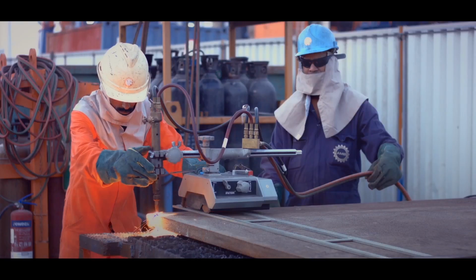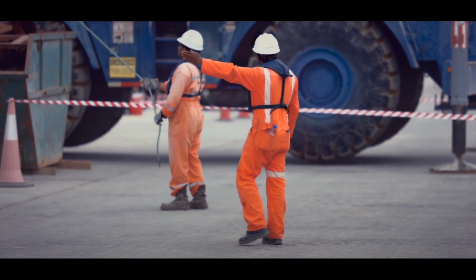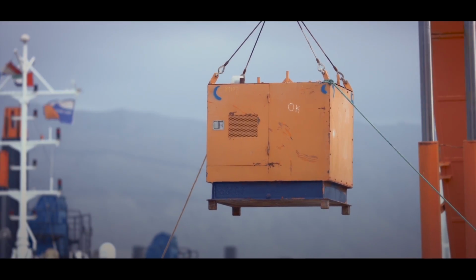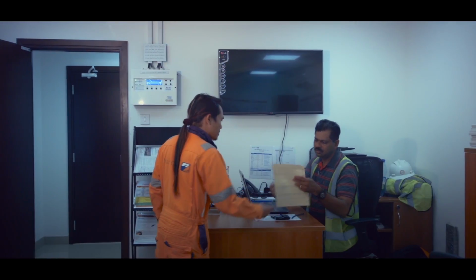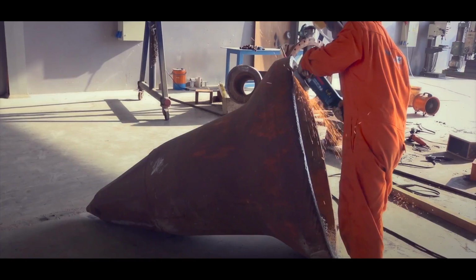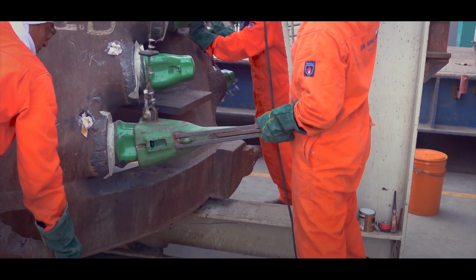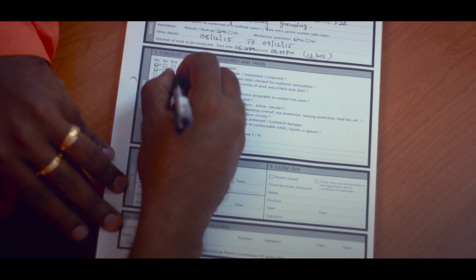The work permit should be displayed in the permit location at all times and must be able to show when requested. The copy of the permit is always kept by the issuer. After the completion of work, the original must be returned to the HSE officer and copy to the issuer, so that the staff know you are no longer on the site. The validity period is indicated in the permit itself.